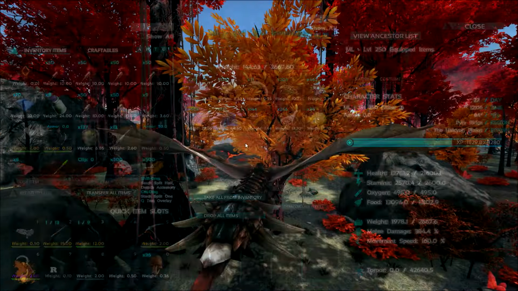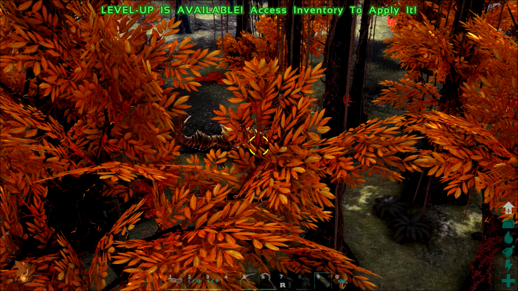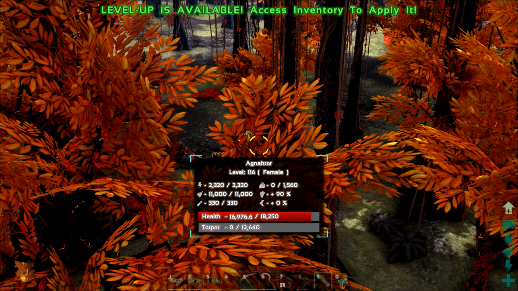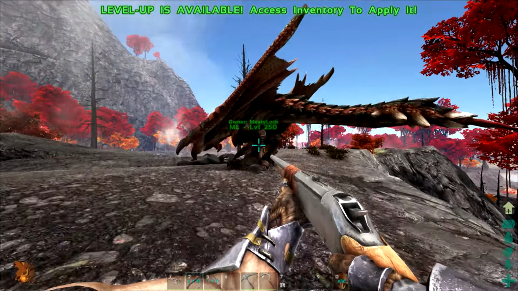But anyways, we got this guy right here. I don't know what his stats are. What I want to do is land up here. Hopefully nothing attacks. I do know that there are skeletal wyverns around here. And then let's go ahead and look at his stats wherever he is. Where are you, bro? Yeah, you're right there. So, level 116. And 12,000 torpor. Dude, this guy is going to be super, super easy to knock out.